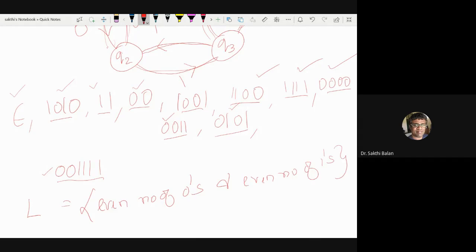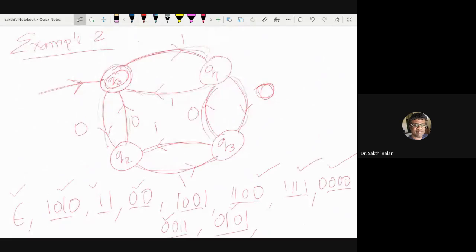A simple automata with 4 states, symmetrical in nature, is able to accept an infinite number of strings, which is having a specific pattern in which the number of zeros is even and the number of ones is even. See how beautiful it is. With a finite representation, you are able to give a specific pattern that is emerging when it is accepting a string, right? So how is it doing this?